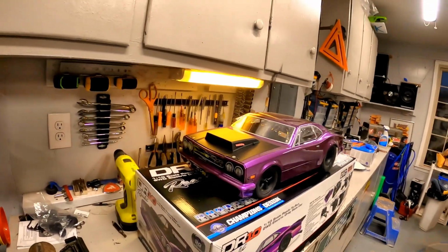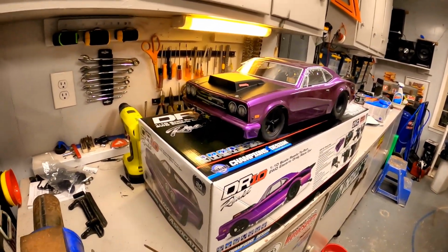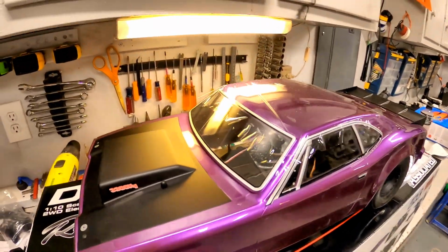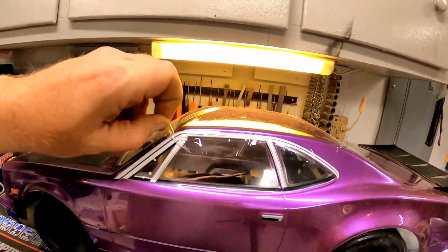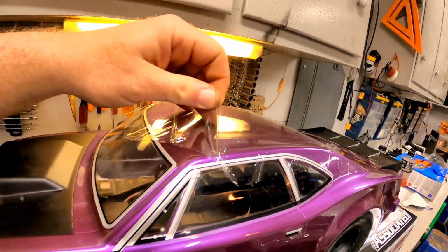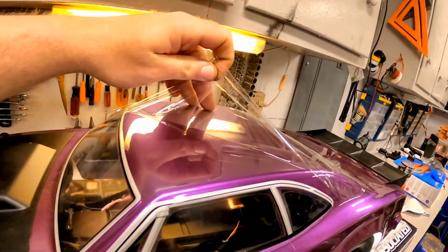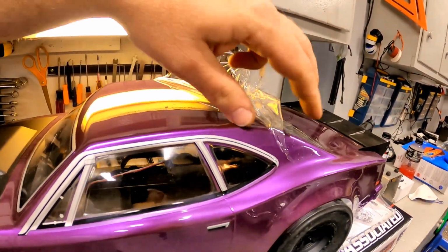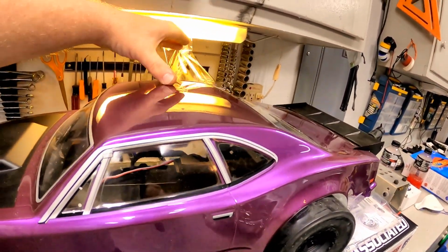What? This is the DR10 from Team Associated. Look at that purple. Look at that shine. I haven't even pulled the plastic off of it yet. Look, what? Oh, look at that. Gotta pull that off. Always.